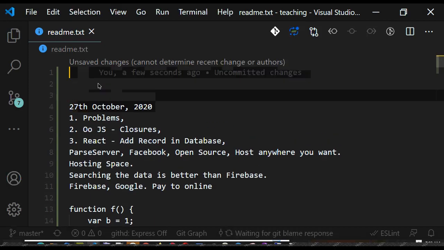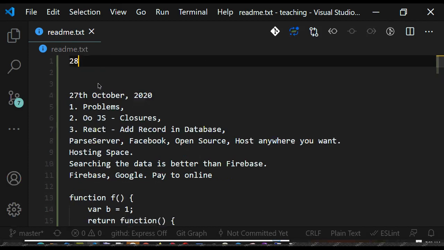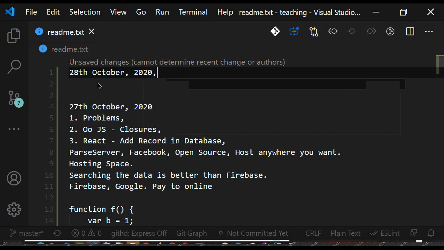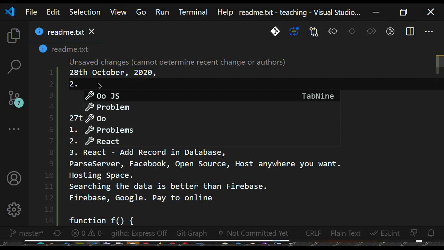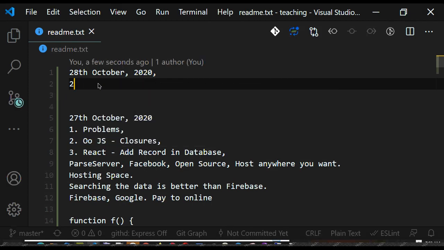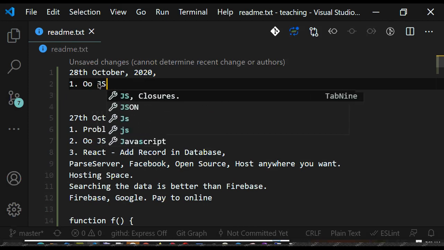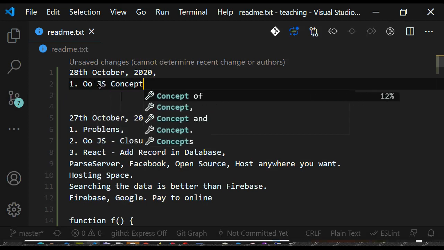Today is 28th October 2020, and we'll start with object-oriented JavaScript concepts.